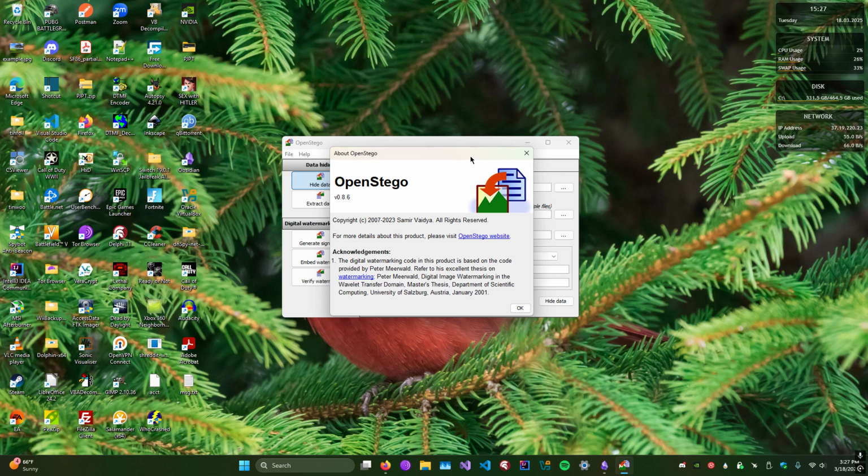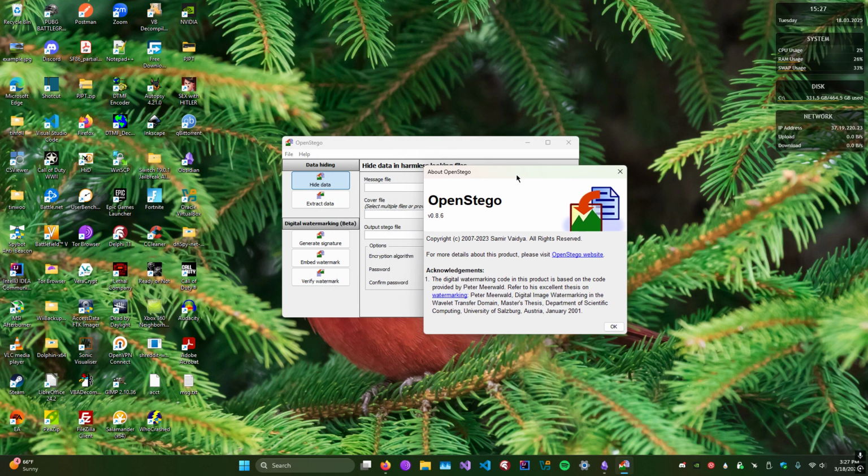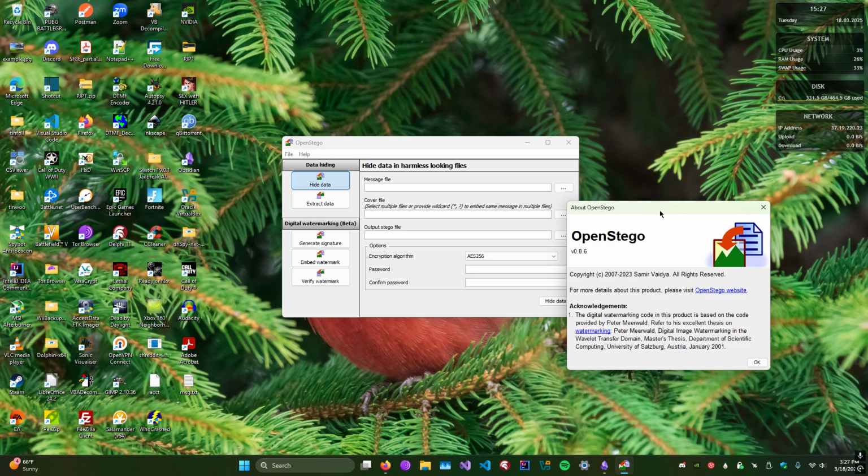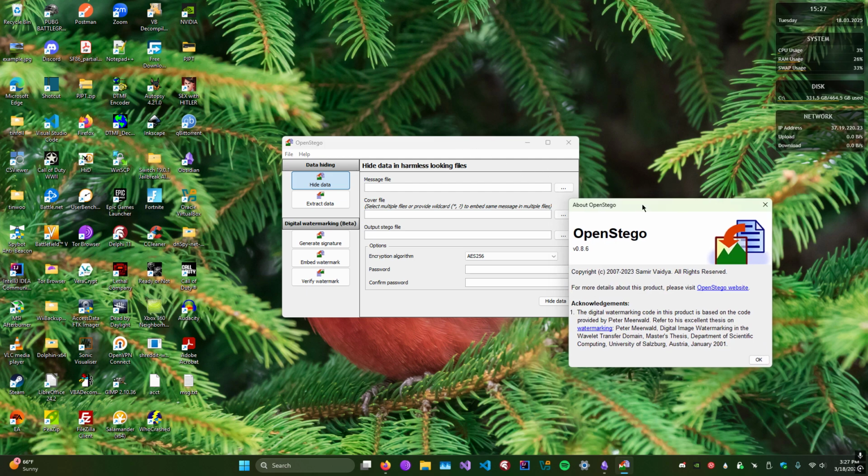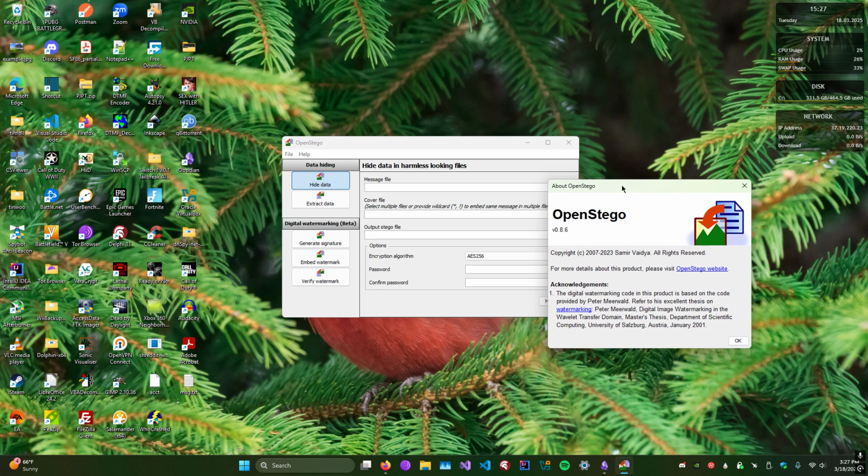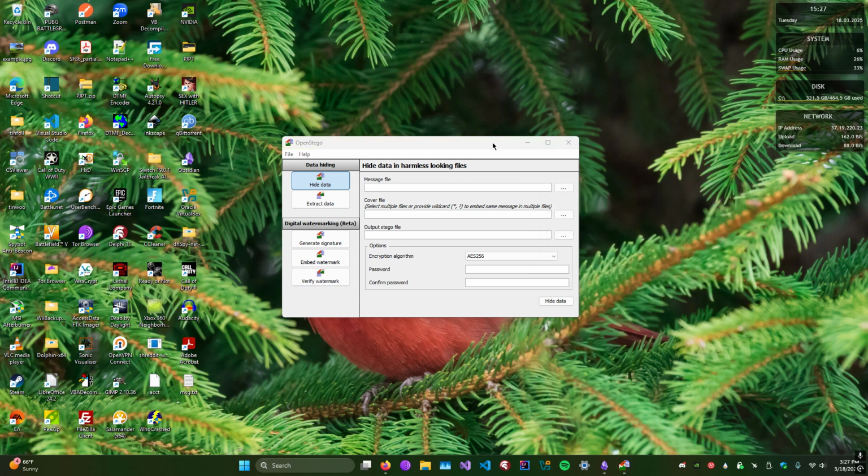The code is based on Peter Meerwald, who wrote a thesis on watermarking. I think this program is written in Java, but it takes his theory on hiding data and implements it so we can actually use it, right?